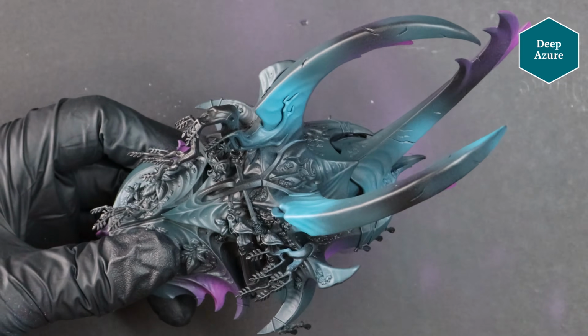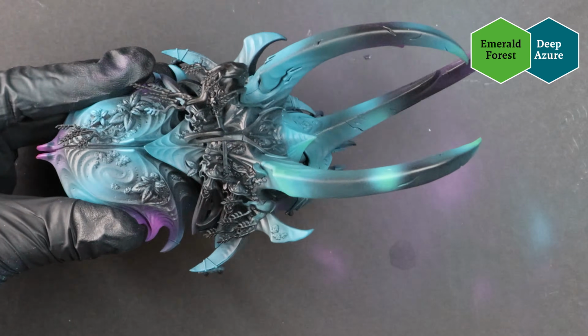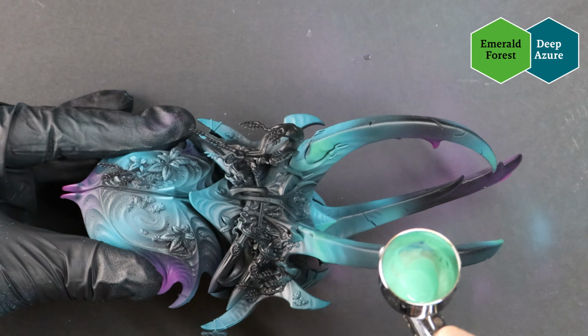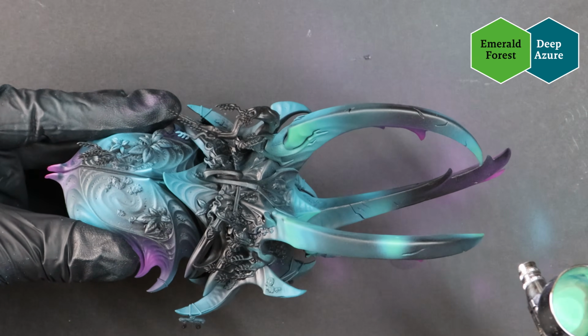And the second part is that I need to stop thinking of this as one daunting model, because it's not. It's a couple of very achievable models on a large thematic base. So really, this is 3 or 4 projects just rolled into one.